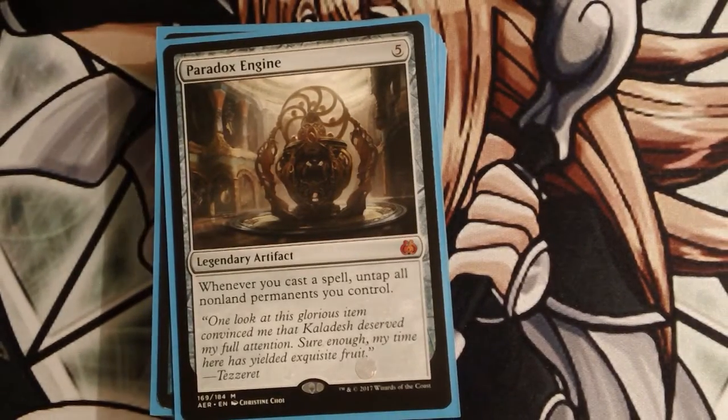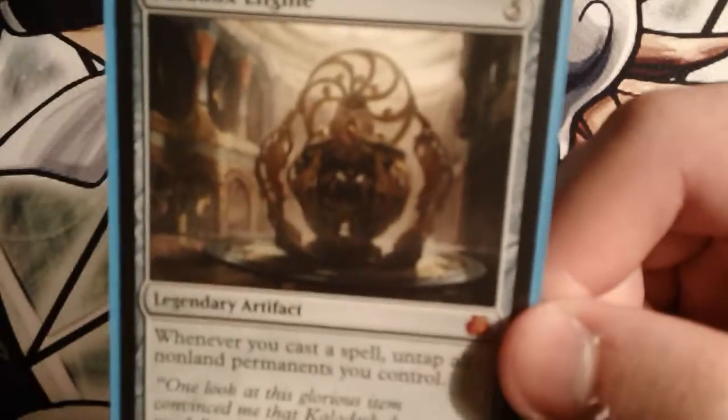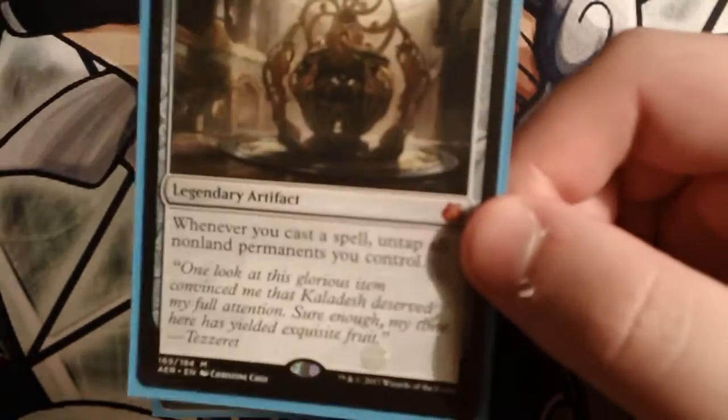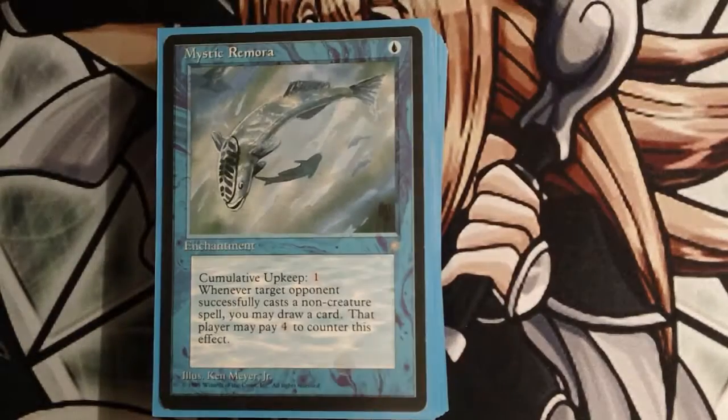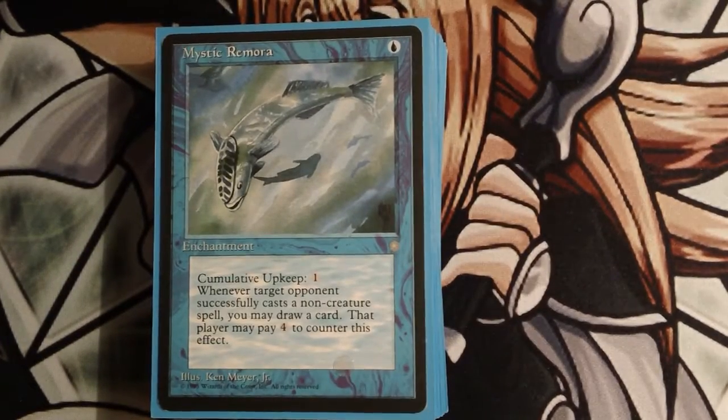Paradox Engine, more cancer that just helps this deck so much. We have so much artifact ramp. Untap it all every time you cast another spell. It's easy to just keep going with this deck. Definitely gets you up there in mana.